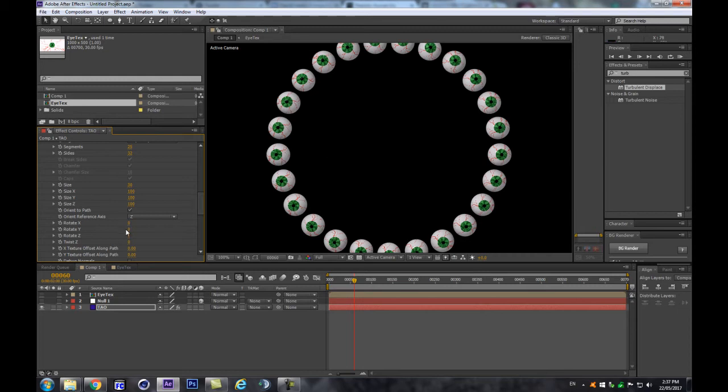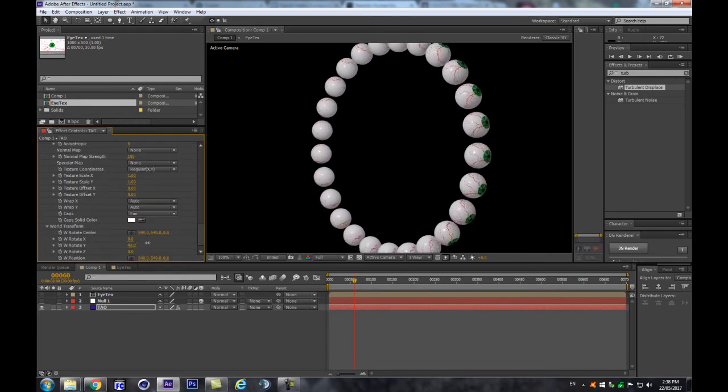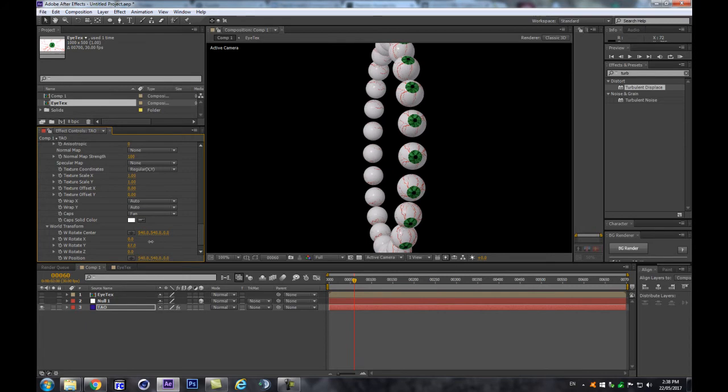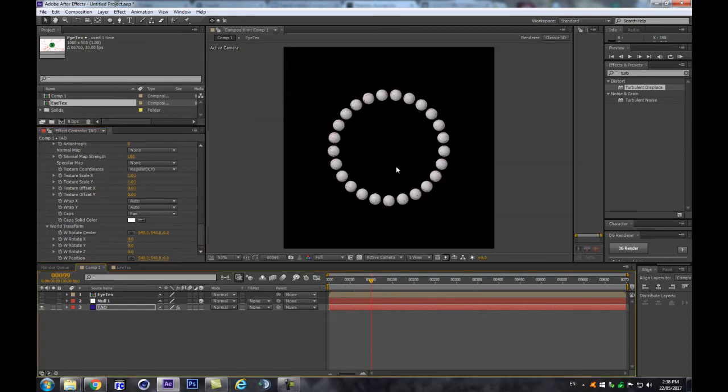So I want to rotate them on Y, but it doesn't behave. I can rotate them on Z, 90 degrees. And now if we rotate around, they're all facing outwards. So that's something that we can repeat around now.